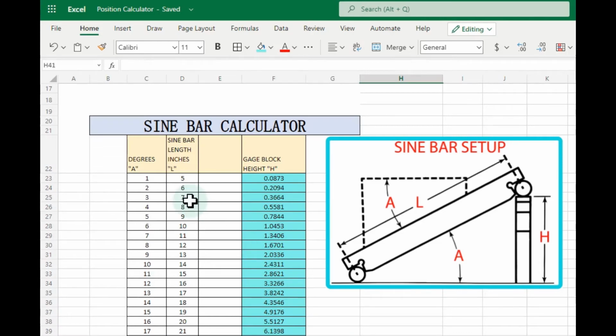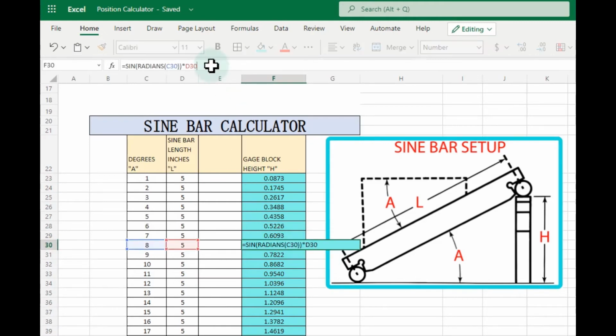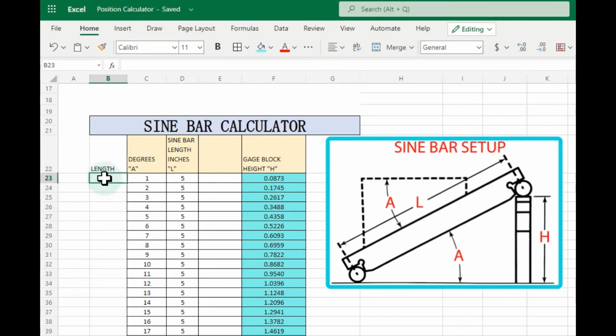We could also get rid of this column as well, okay? If you notice, this 5 never changes. Each of these is going to be relative to the 5. When you pull down a formula, it's by default going to be relative. So we can make that absolute. A lot of times in a spreadsheet, you'll have a fixed variable right here.